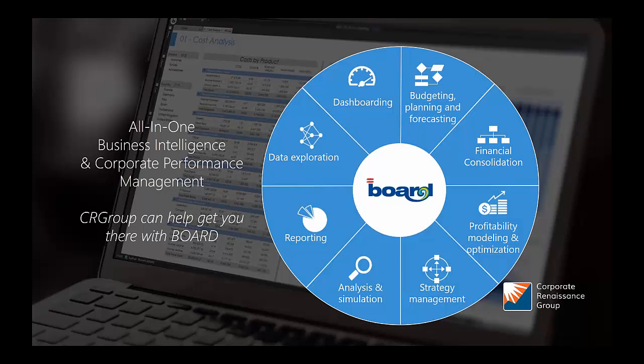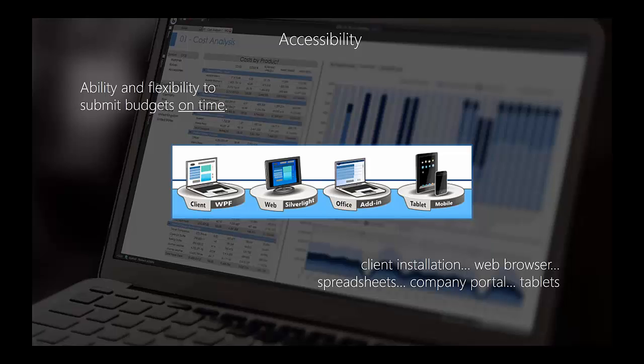So one of those solutions is Board. It is an all-in-one business intelligence and corporate performance management solution. So this provides a very flexible, robust capabilities of preparing a budgeting and planning and forecasting model, as well as other key pieces that you might require from a CPM platform, such as financial reporting, management reporting, dashboarding, financial consolidation, and also some other key pieces such as strategic management, so such as balanced scorecards and strategy maps. So it has sort of the full piece. And this is an all-in-one solution, so it's not module-based. So the licensing works is you acquire the platform and you can leverage it for all these different uses.